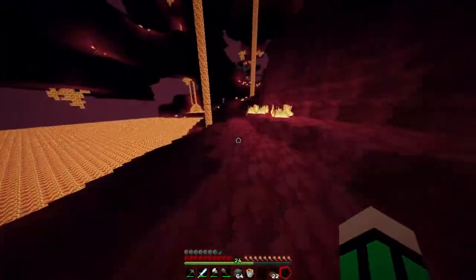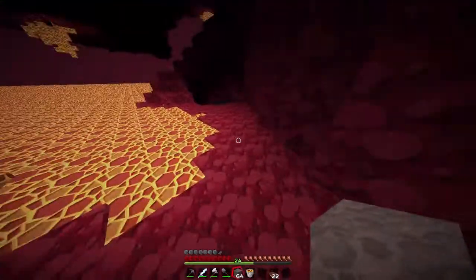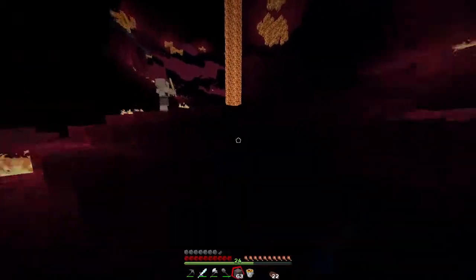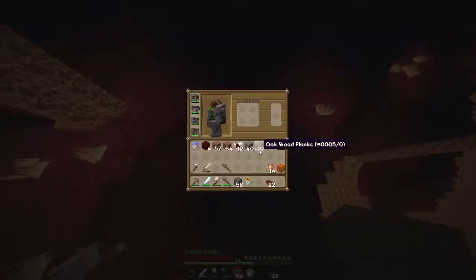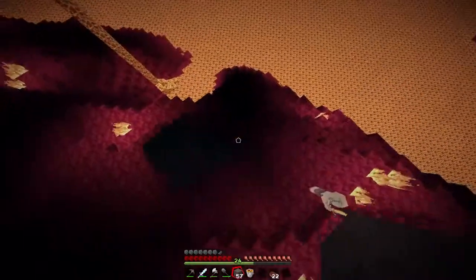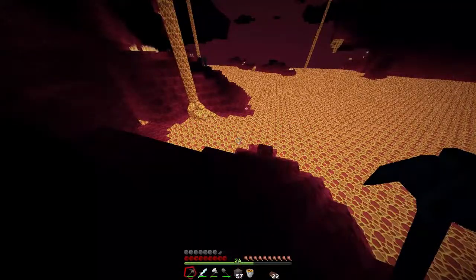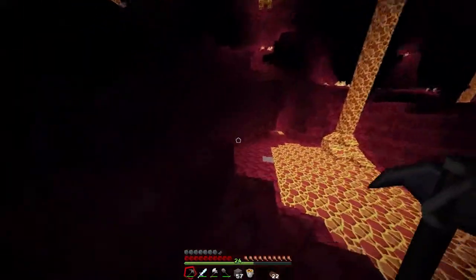Right, so that's going to symbolize where that is, and I should have done this. Right, I'm going to make a little kind of tower thing to make sure I know where my portal places. I'm not gonna use that. So yeah, hopefully I can see that. Right, okay. Yeah, I'm not prepared to go into the nether fortress, so I'm gonna save that for another video.